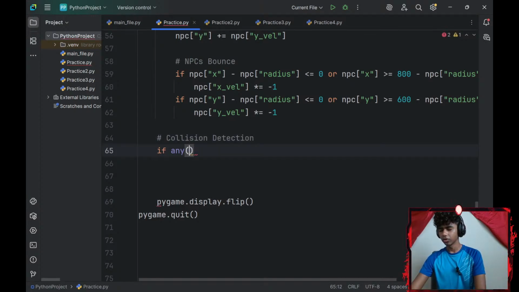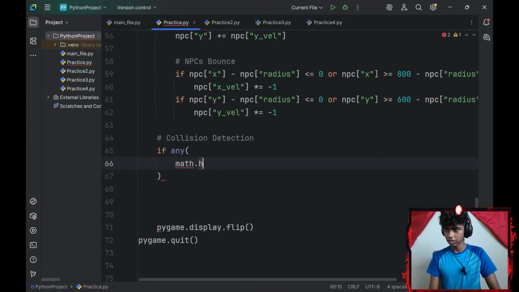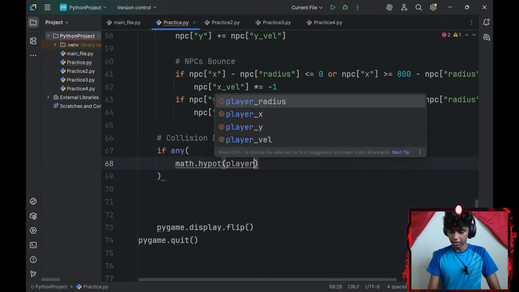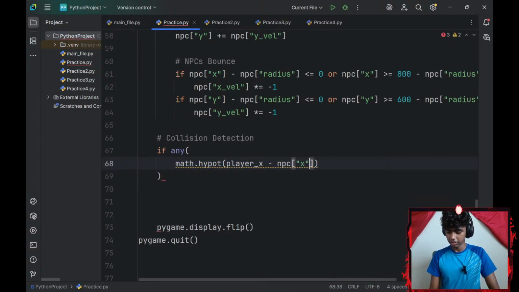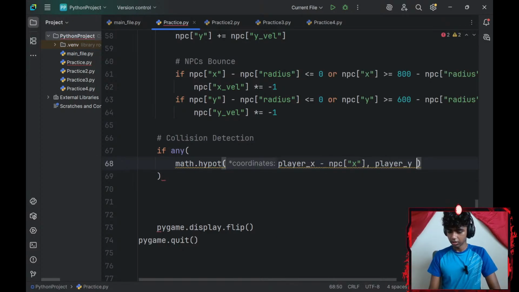Okay, so if my math.hypot. Okay, now was it in an if statement? Okay, there wasn't an if statement. So my player underscore x-axis minus my NPC at index of x-axis, and then my player underscore y-axis minus my NPC at index of y-axis.